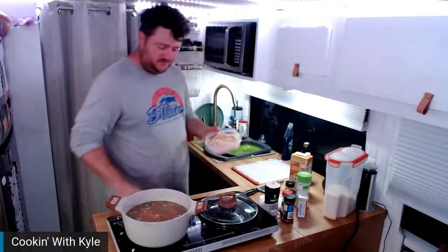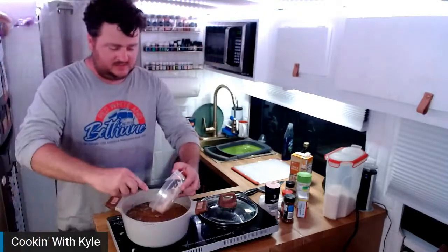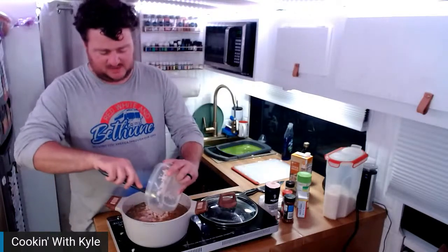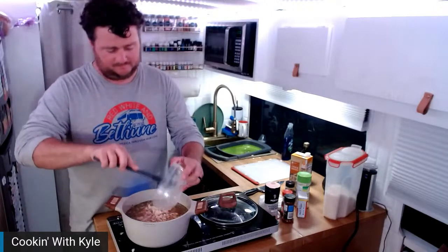All right, so here we go. Go and throw these in there. So especially, like I said, I just kind of mushed them up a little bit. Thickens up this broth just a hair. Gives it some nice, neat, and better texture. Adds some flavor. I like it.